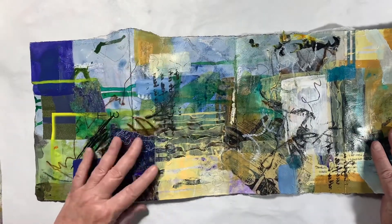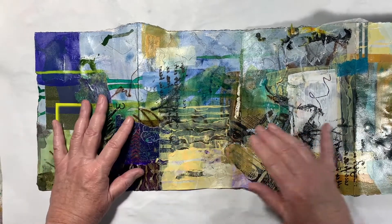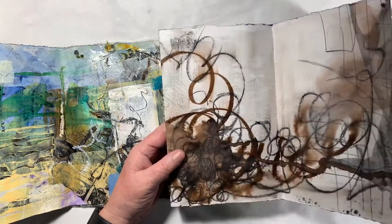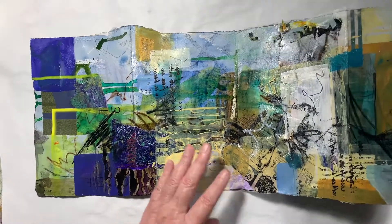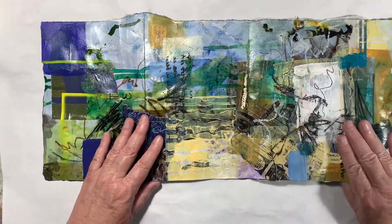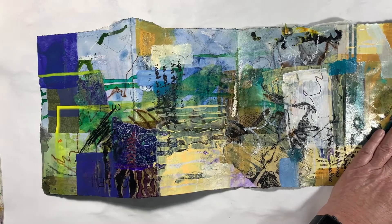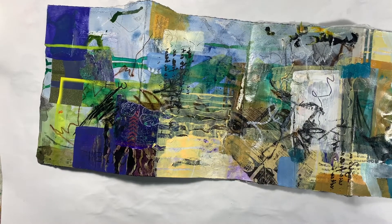This is the other side of the one that I recently did a flip through, so you can find that on YouTube. With these pages, I'm finding I started at the beginning and just keep working along. There's something all the way through, but these pages back here are just hardly even started — they've just got some initial marks. These have had more washes, and I learned — I'm always learning as I go — I got really wet with the drips and had a hard time keeping it off the other side, which was pretty much done.